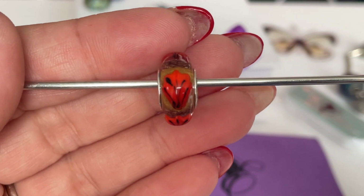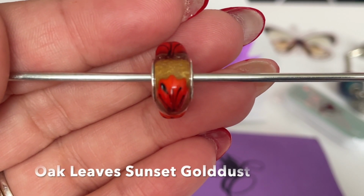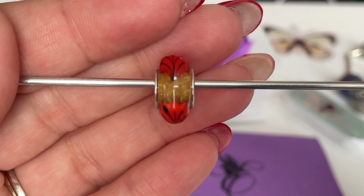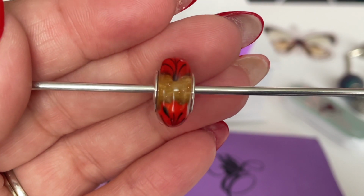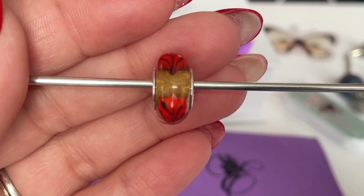The next bead I have in here is this beauty. This is the Oak Leaf Sunset Goddess, and there's a similar one to this, where the base is more reddish and the leaves are more brownish. It is so pretty as well. But this one, I don't know, I gravitated towards this one more. I love the shade of the goldstone, the sunset goldstone.